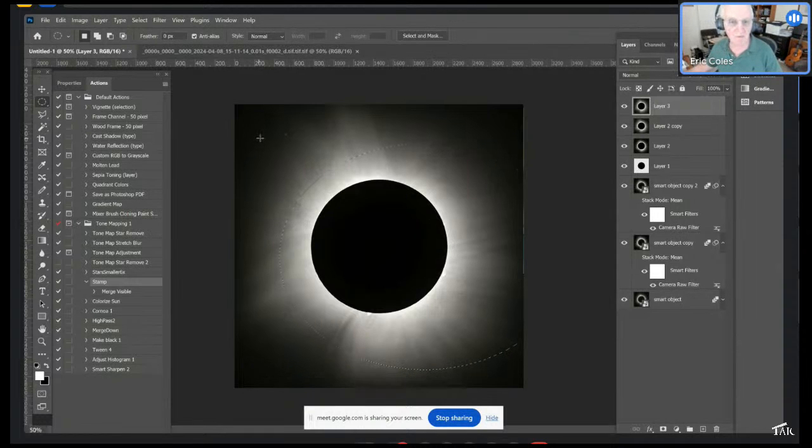No, I don't think I selected a circle. We need a circle. Move it right over the center, and my little crosshairs will come up.